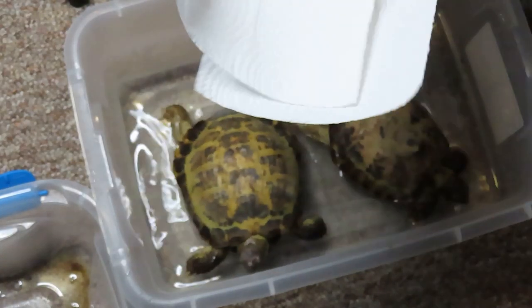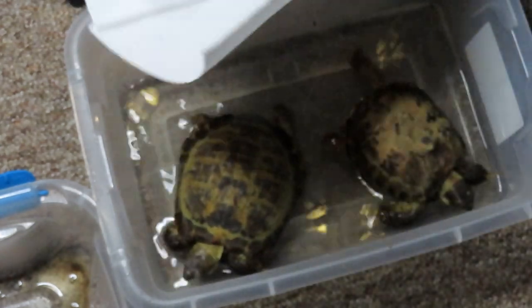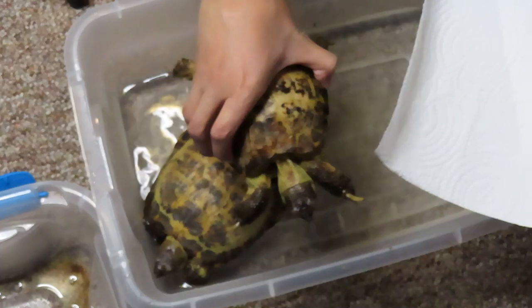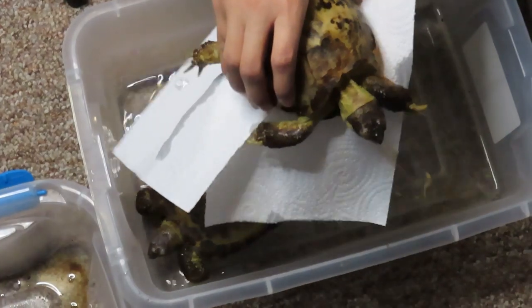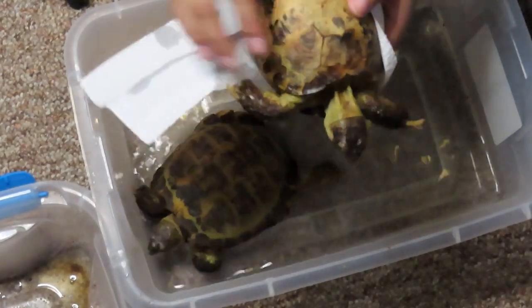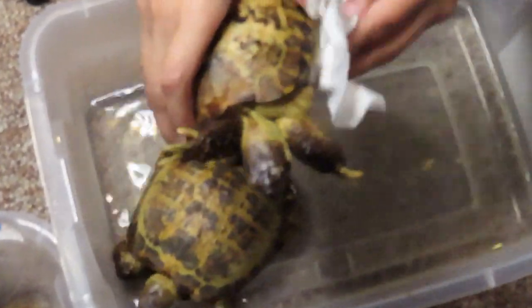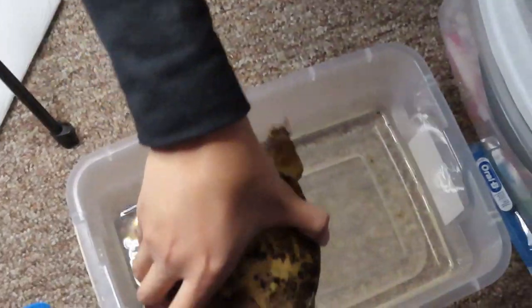So I have two paper towels. Usually I would use like a regular towel, but we don't have any more tortoise towels because they pooped in it. So if they poop in your towel, please throw it out. But I'm using a paper towel. This is not going to help either, but it does a little bit. So I just kind of wipe them. And then we're all clean.